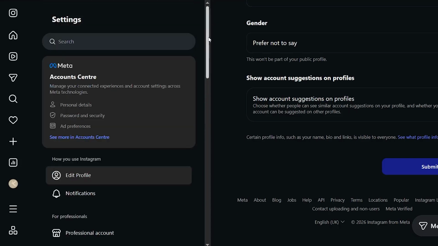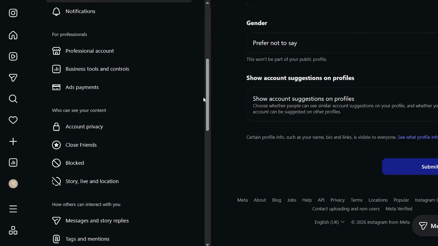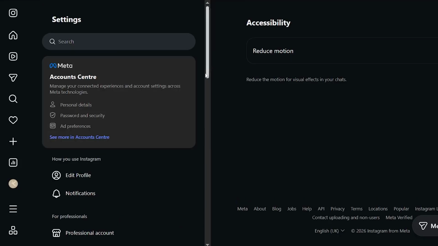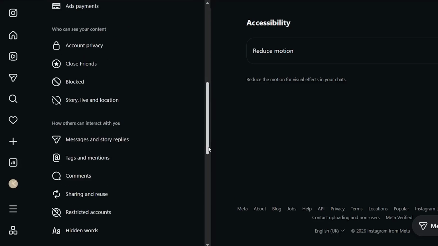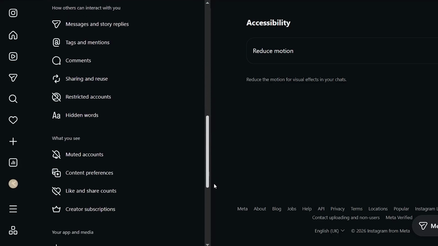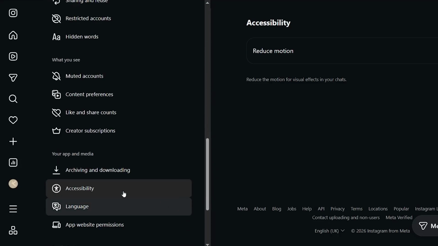You can simply go over to your settings, and once you're in your settings, you're going to go to data usage and media quality. You can usually do this in your settings, and it is usually linked under the folder for your app and media. Now on your phone, you're going to see data usage and media quality.